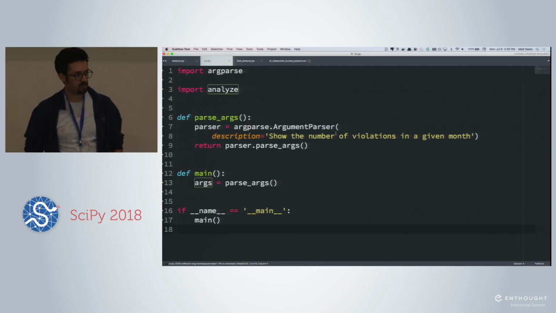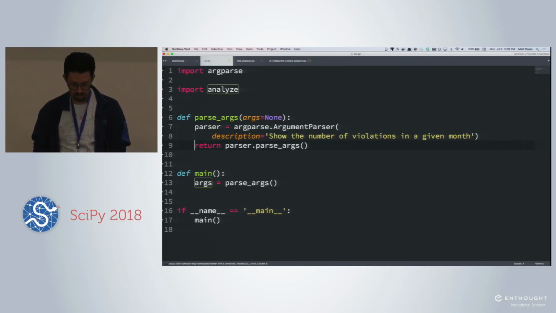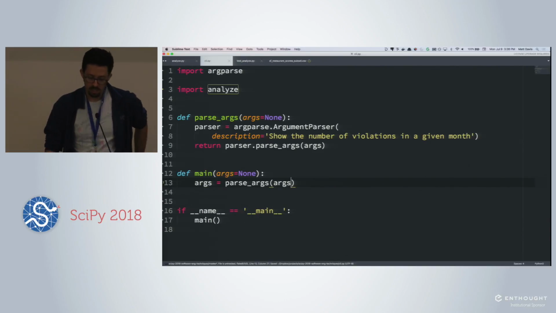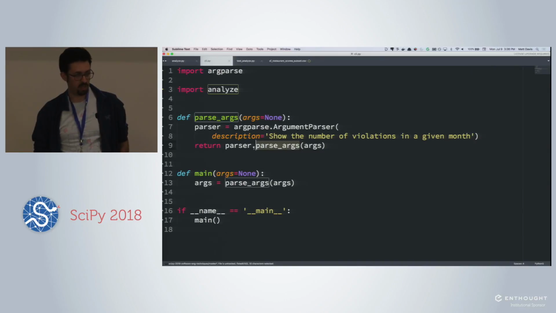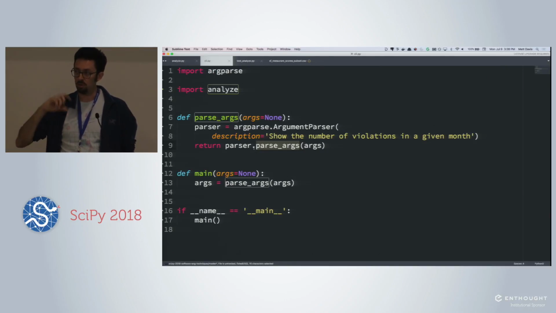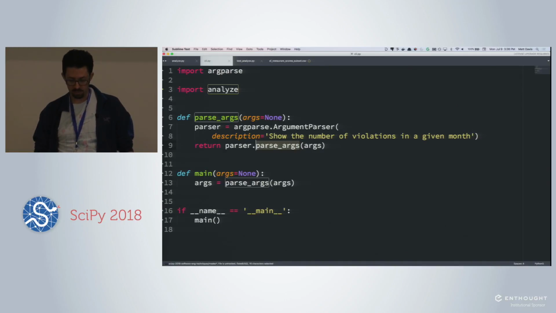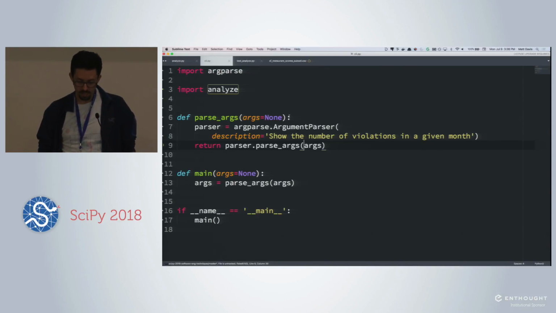You can test CLIs, for example, test this args function. I usually have in here an args equals none, and then pass that here and here. What this does is, parse args takes a list of arguments as an input optionally. If it doesn't get one, it will go out to the system utility sys.argv, which is the command line that your program was called with. So you always have access to that. If you don't specify args here, that's what gets parsed. But when you want to test this from PyTest code, you can short circuit that by passing in your own list of arguments, your own command line structure, and asserting that the right stuff happens if you so choose. But because the default is none, by default it goes and looks at sys.argv.